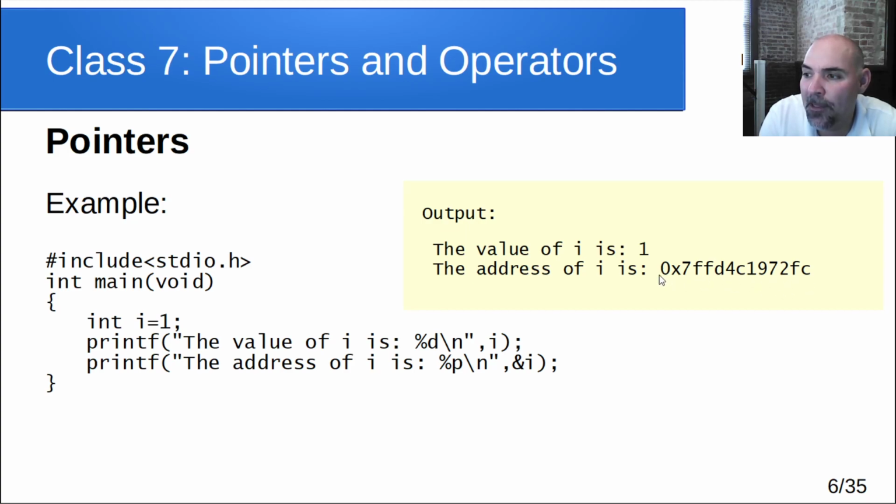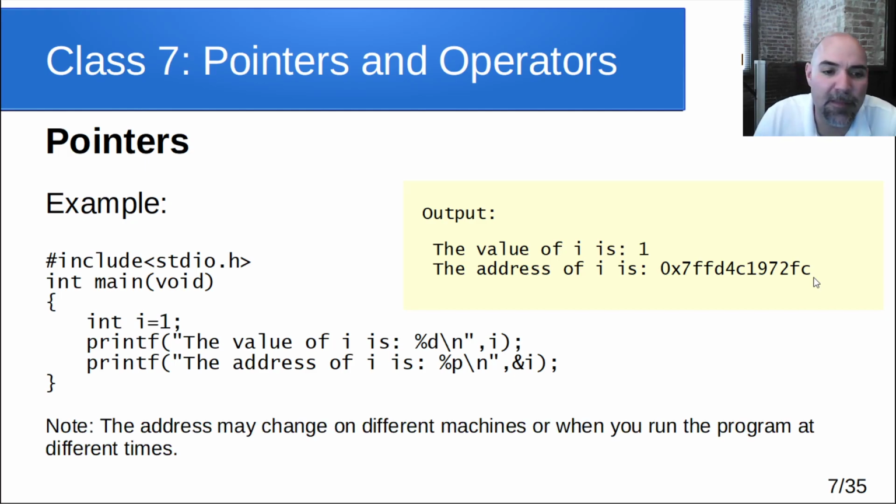Notice that's a fairly large number. That address, if I run that program again, might be different, because when the program runs, it might be loaded into memory in a different place. That variable will get allocated in different places as a local variable, so it's being stored on the stack. So this address isn't always going to be the same every time you run this program. It might be, but it also might not be. And that's an important note.